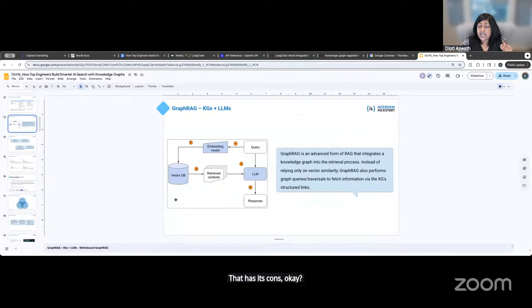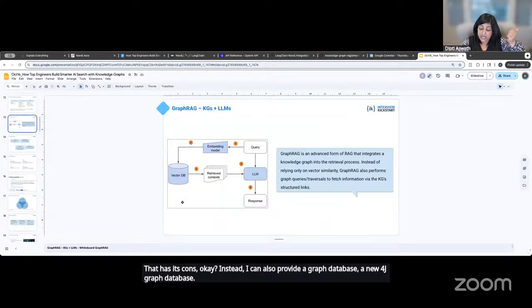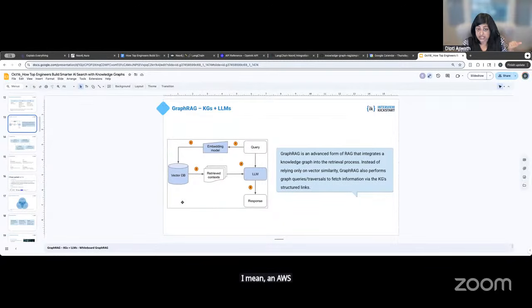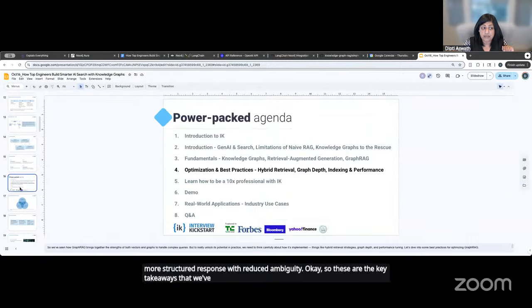Instead, I can also provide a graph database, a Neo4j graph database or an AWS Neptune database, to retrieve structured data from and provide that as relevant context to the LLM generator to give me a more holistic, more structured response with reduced ambiguity. So these are the key takeaways that we've covered so far.